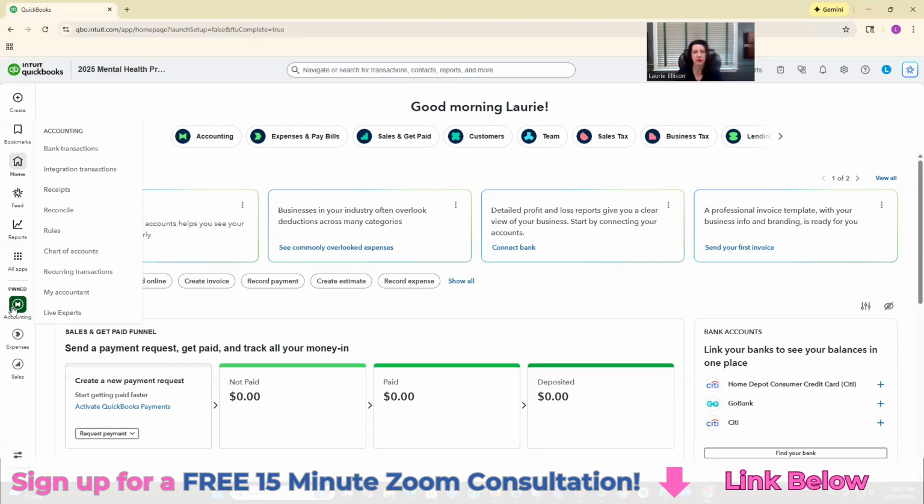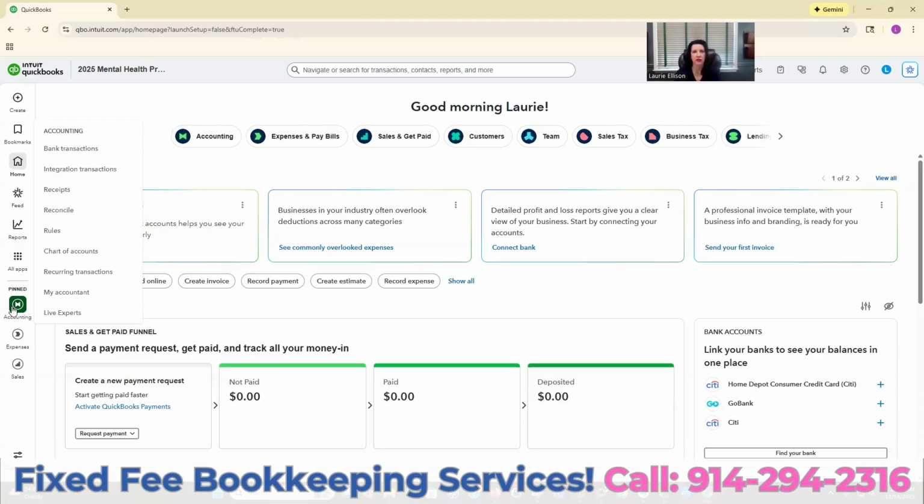There are also things called assets, liabilities, and equity. So the assets, when we look at this chart of accounts, are your bank account and any furniture that you might have in your office. Liabilities would be the balance on your credit card, or if you have a line of credit or any type of loan.